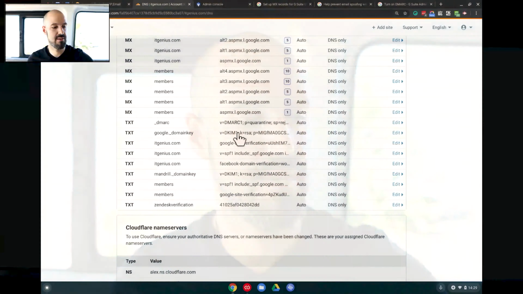And so text records are a way of creating a record inside your DNS. It's a bit different to an MX record. It's a way of just putting other technical data into your DNS, which doesn't normally fit in the A records or the MX records or the CNAME records. And so what we're going to do is we will go into our text records here. Let me show you what that looks like.